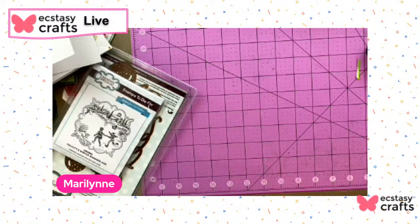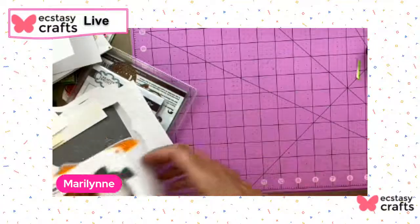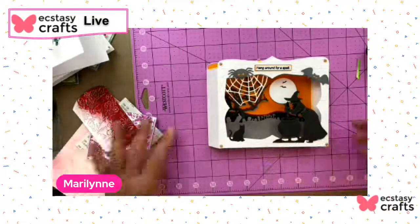Oh, here it is. Okay. I have things all around me, so it's hard. But I thought this card would help me explain it.